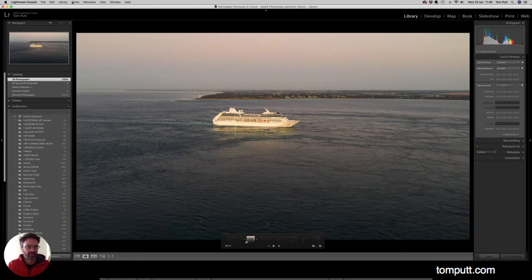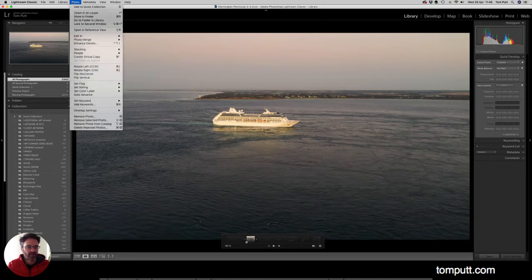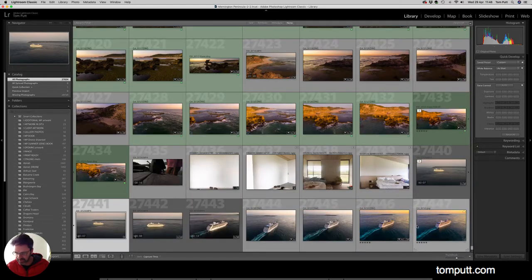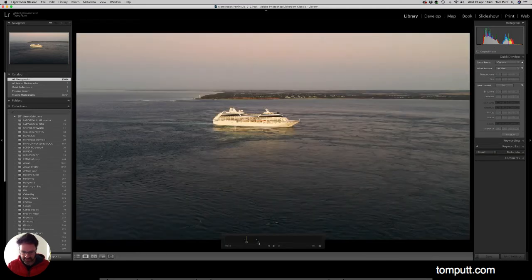But what I am going to do is just go Photo, Create Virtual Copy. The shortcut on a Mac is Command apostrophe, okay? I've created the virtual copy there. Now, when we go in here, it'll just take a little while to sort itself out. Let's just click off that, go back in again. Where are we? Just here, it seems. Okay, and now I can.